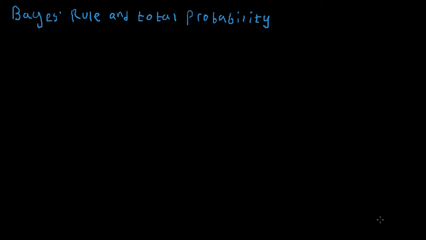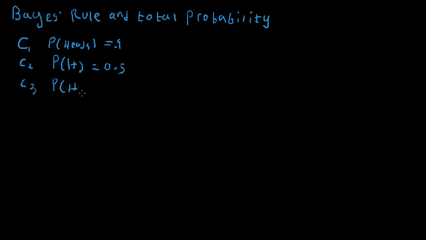In this video, we're going to introduce the law of total probability through another Bayes rule problem. So let's set up our problem first. Suppose I have three types of coins. Coin type 1, the probability of heads is 90%. Type 2 coins, the probability of heads is 50%. And then type 3 coins, the probability of getting heads is 20%.